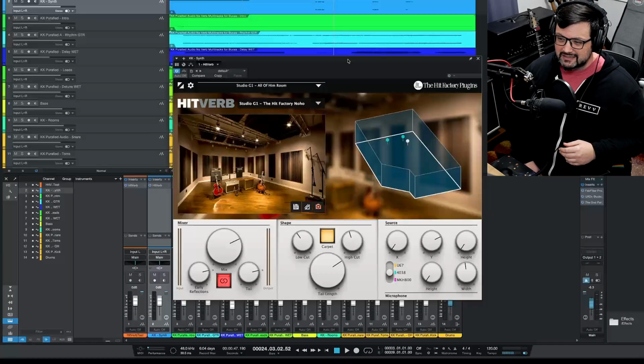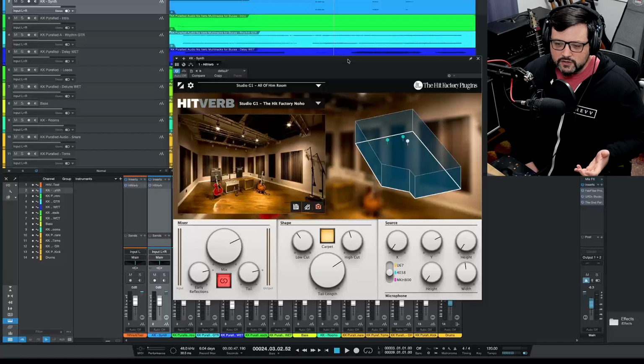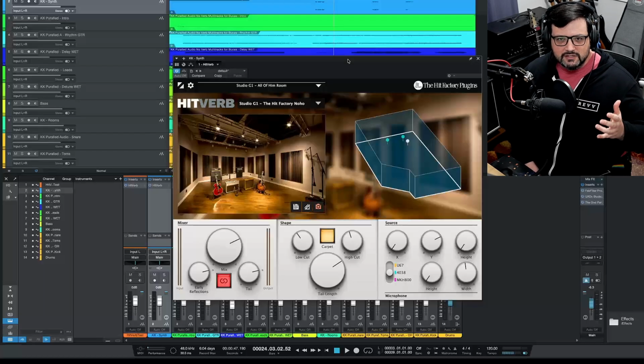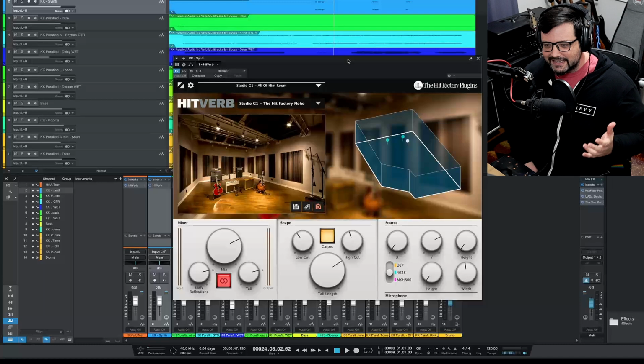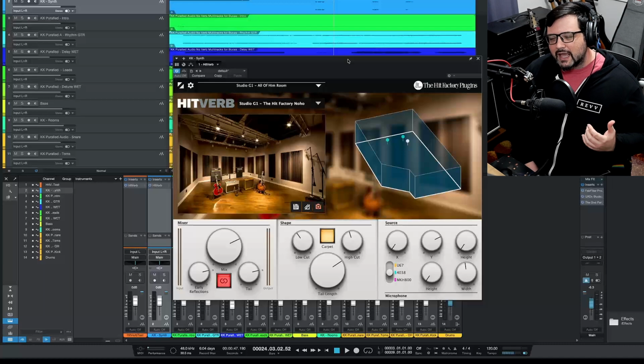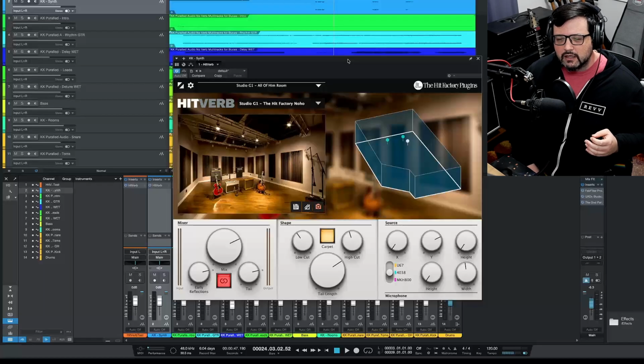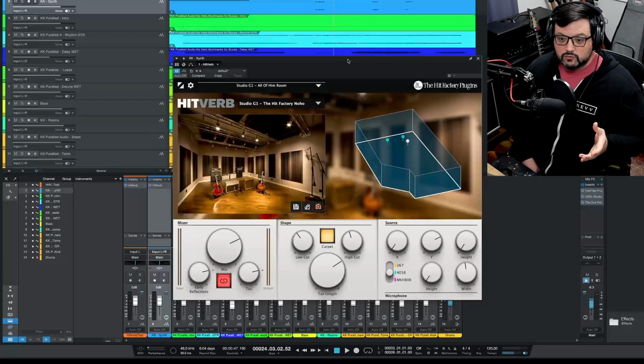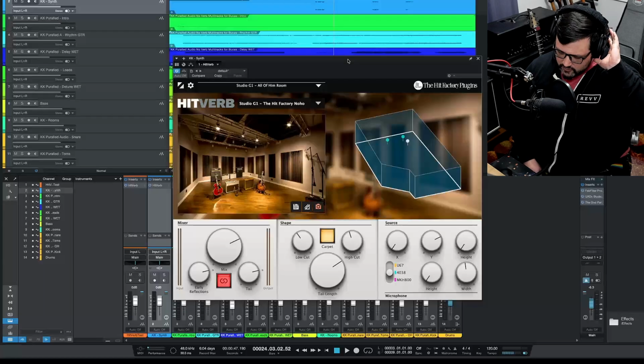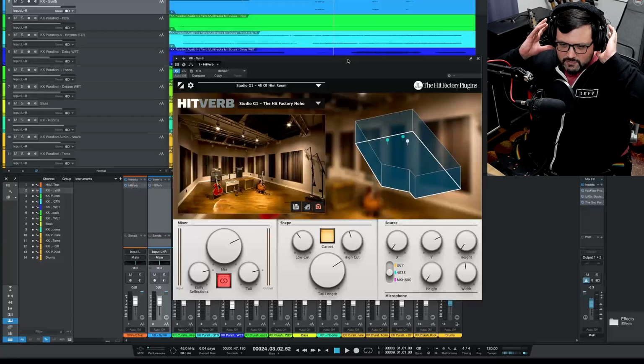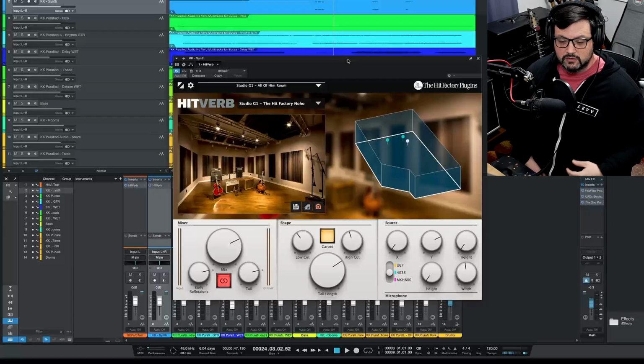My final thoughts on it: it may be my new go-to reverb plugin because it's so fun to use. There's tons of different presets in it. Everything's explained for you. It's easy to use. I typically use delay more than I'll use reverb for things, just because I really didn't have a steadfast reverb plugin to go to. I've used some free ones in the past, especially for my drum bus, that had reverb on it.